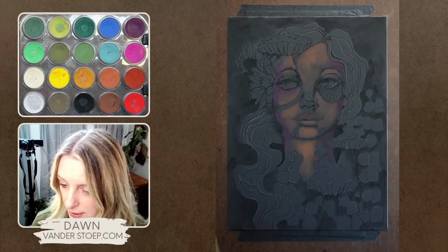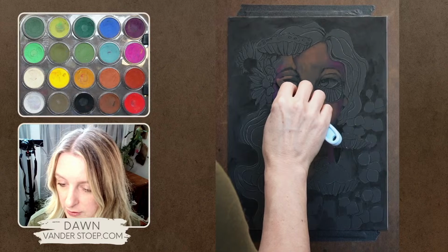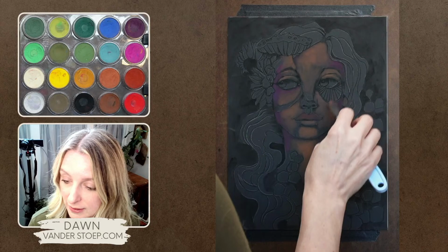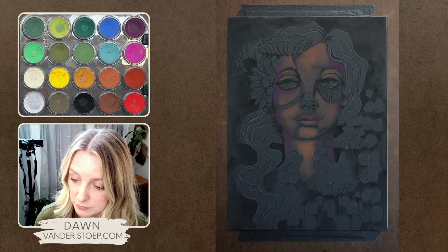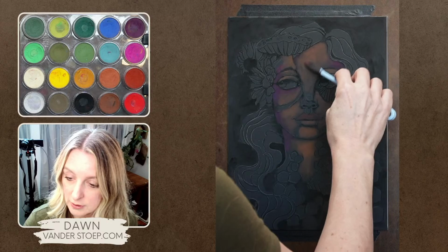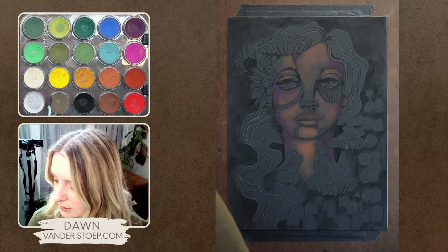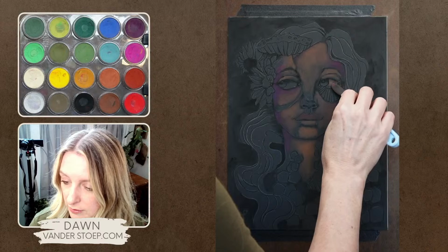I'm going to go for the eyes because I think, like I've said before in these lives, the eyes are the windows to the soul. And I really think that sounds cheesy, but it's so true though. I used to do my eyes last and now I try to do them first. And I'm going to come through, I think on here with a smaller tool and work on this. Okay. And then I'm going to bring in some of this raw umber. It's a lot lighter than you would think for this eye.